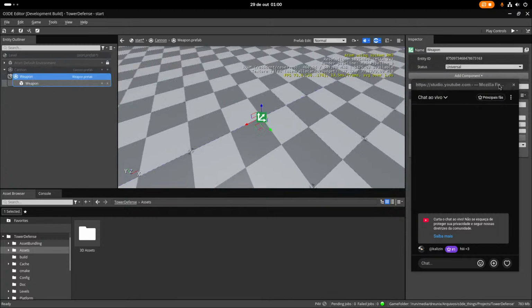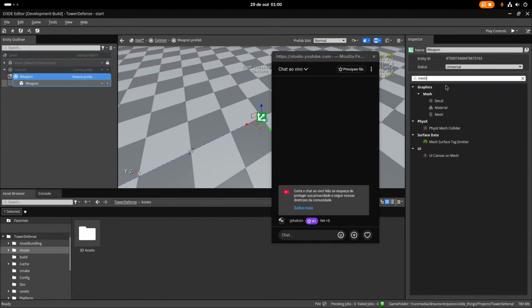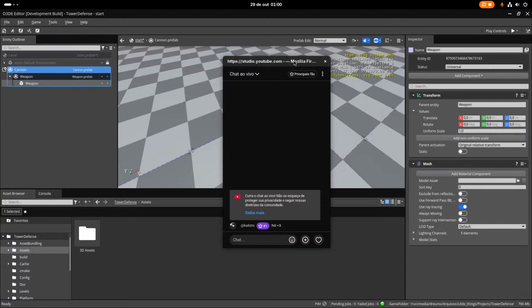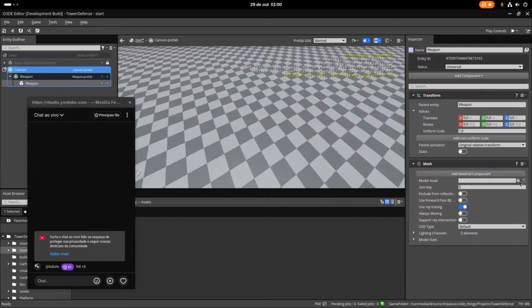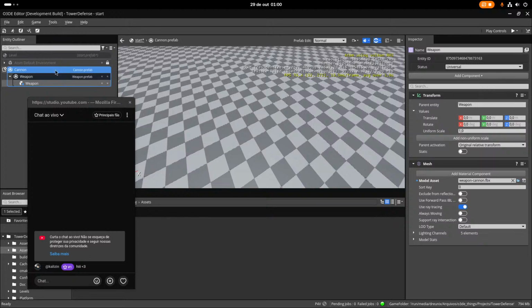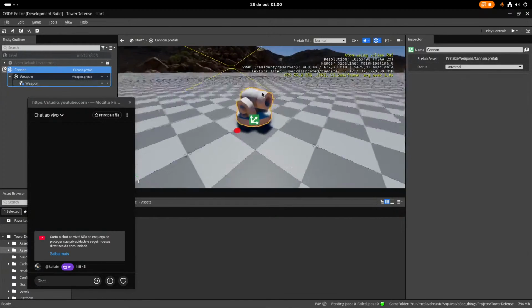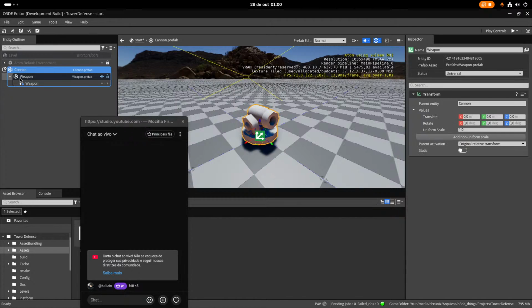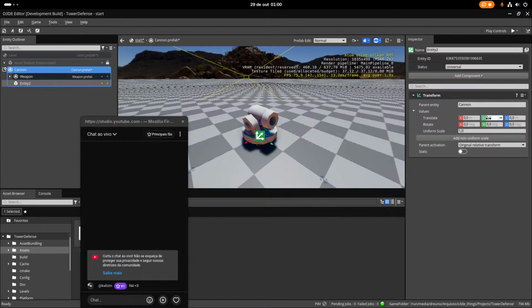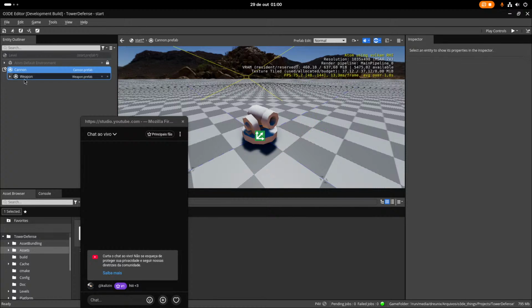So, a weapon always has a mesh at least. So let's add a mesh, and that's it. And on our cannon, we create an override to the mesh model assets and choose the cannon and save. Okay, where is that? Here. Great. Now what I need to do is create something empty and set a positive y and see that the cannon points to the positive y, so that's perfect. It's what I need.